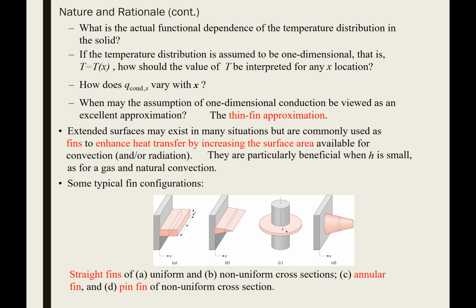So these are what some of these fins or pins might look like. You might have just a straight rectangular prism coming out of a solid. You might have something that's more of a triangular prism. You might have a disc shape or cone shape. But all these things would be just to increase the total surface area of that solid, so that when it's convecting back out into its environment, you have more surface area and you increase the rate of heat transfer.